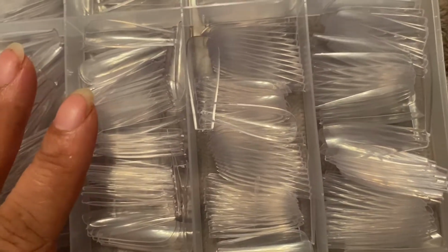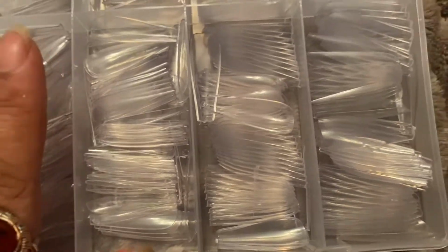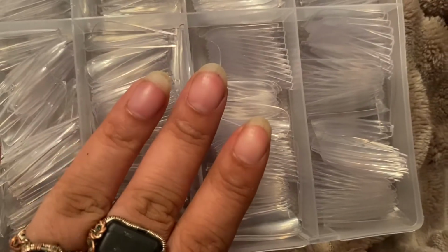I'm also gonna try, I have Polygel coming in, so I'm gonna try the sizing up and doing the Polygel on my nails.